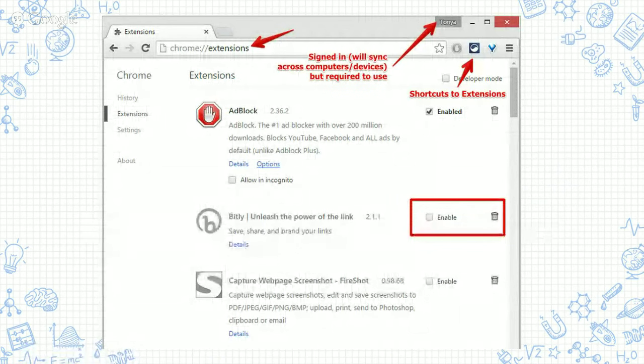Now, you do not have to be signed in. I am signed in, but you don't have to. If you are signed in and then you move to another device or a different computer, then those installs will kind of go with you. So you can then enable them in a different browser. So that's basically just the background there.